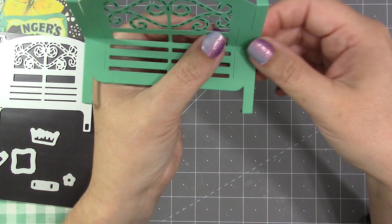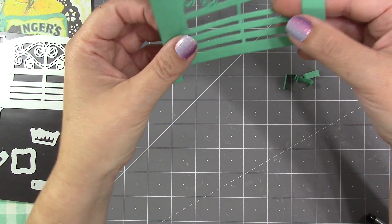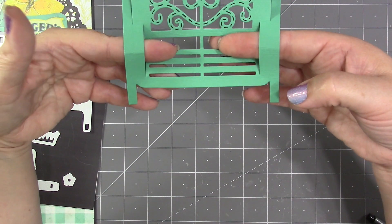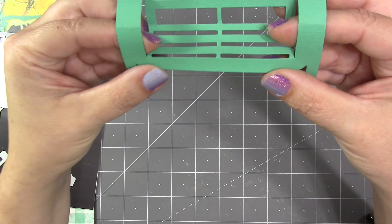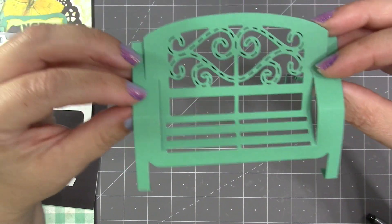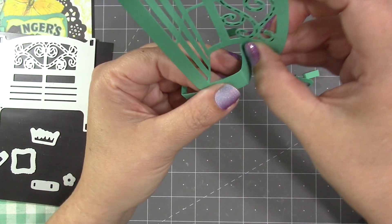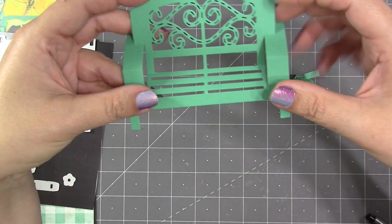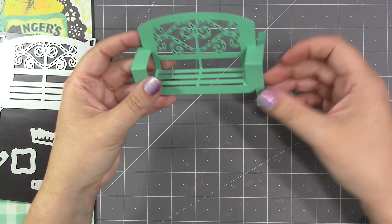Now I want to reverse the fold on the arms of the bench. The easiest way is to get my finger underneath the arm but in front of the bench on both sides, then slide my fingers down until they hit where the cut lines end, and pinch those little slats right there. For the upper part, they pivot on these little score lines, so just finding those score lines — now you can see the shape of the bench and I'm able to collapse it down and bring it back out.